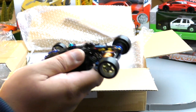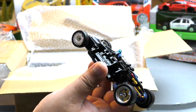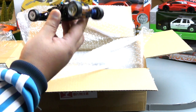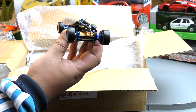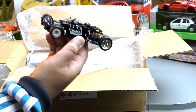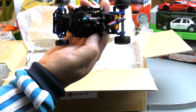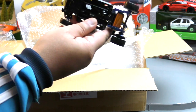This actually feels quality, guys. I don't know if it's all the alloy bits that are on it, but it does. So I have to bind this with an ASF 2.4. And then see how it handles. But most people that are racing are using this kind of a wheelbase and this kind of a setup. And with brushless you need a little bit more space, I reckon. So, I was looking forward to that. That is a little beauty, man. That is a nice bit of kit. Hopefully it performs that as well.